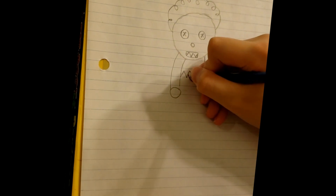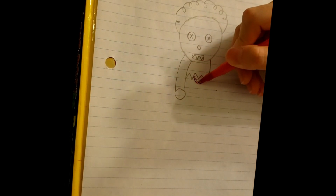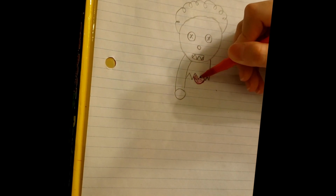Then you will want to make some lines for it, some little dots. That's what I like doing, but I don't know why I like dots. So I'm just gonna color it then. Since I already showed you how to do it, but this isn't very scary because you're still practicing. I'm not even perfect yet.